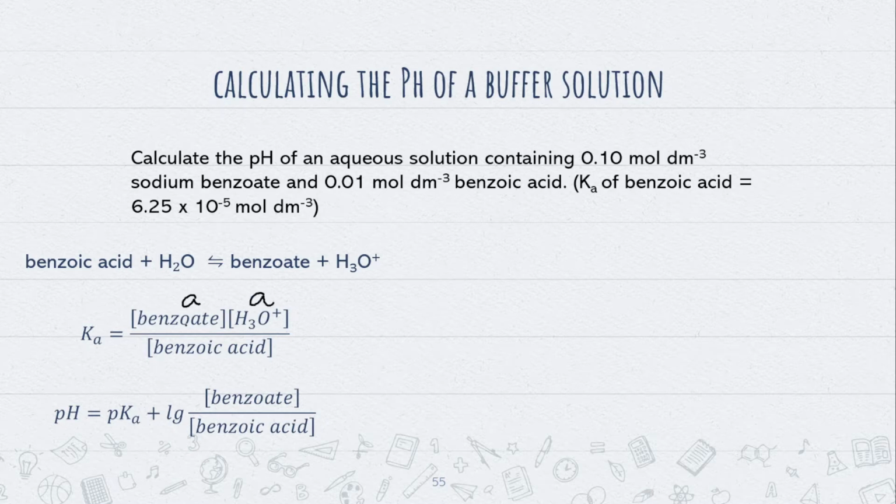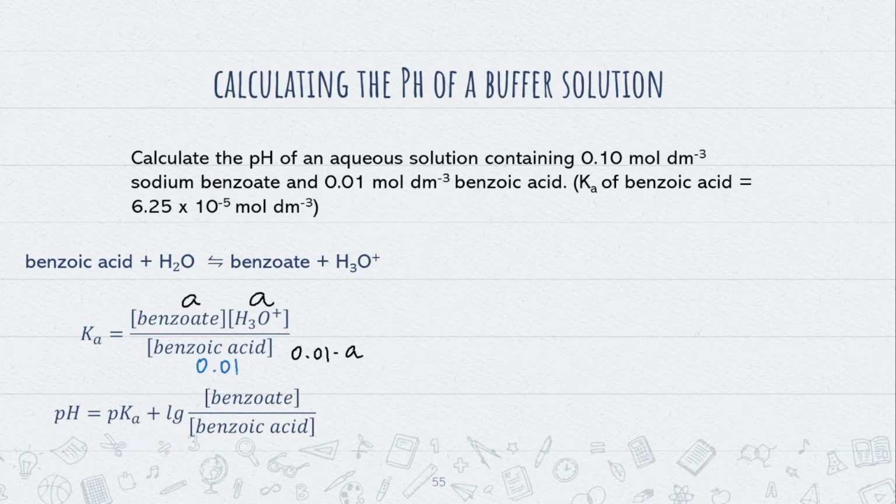So what we've been doing is using a specific name, A, and in this case for the acid we'll be using 0.01 minus A. So that's what we have been doing for the previous topics using the ICE table. However, in this case, this may not be true with respect to the buffer solution. The reason is that your benzoic acid, as discussed in the previous video, doesn't undergo much dissociation in this case.